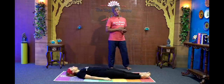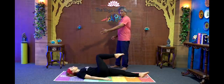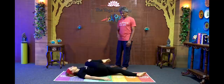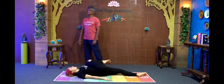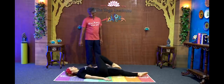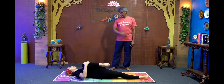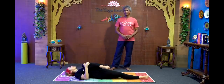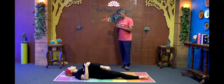Now we do the cross variation. Bring your right leg up, right knee up, and take it to your left shoulder. Squeeze it. Release. Other side. Good. Release.